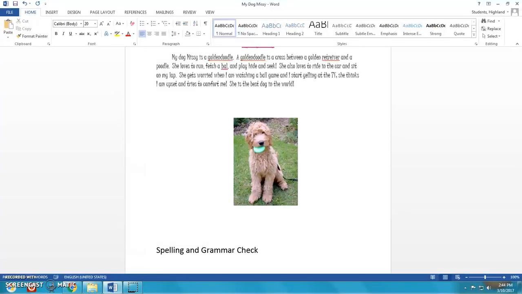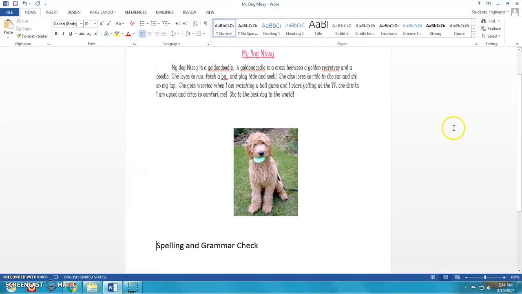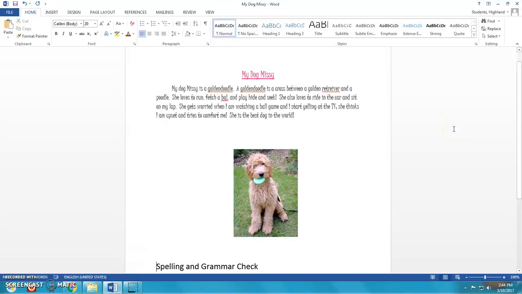The other thing that I want to talk to you about today is your spelling and grammar check. You should always do that before you go to print, right? When we're printing and publishing information, we want all of our spelling and our grammar to be correct, so that, number one, people can understand what we've written, right? We want them to be able to understand it. And then also it just looks better, doesn't it? It shows that we've put the time and effort into checking to make sure that everything is just right in our document. So that's what these little red squiggly lines are.